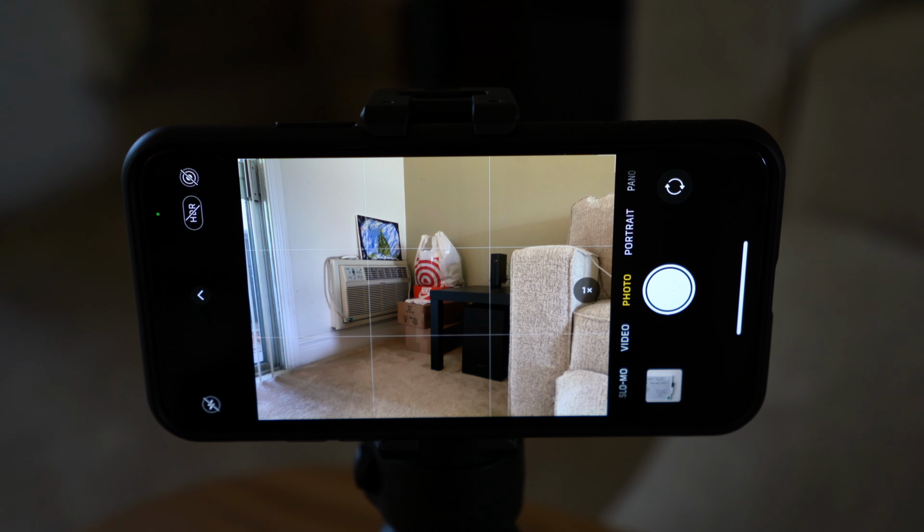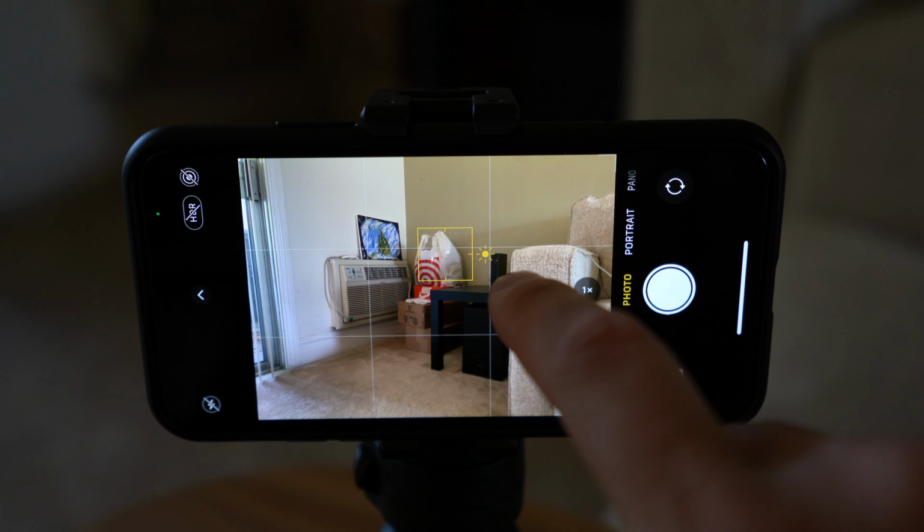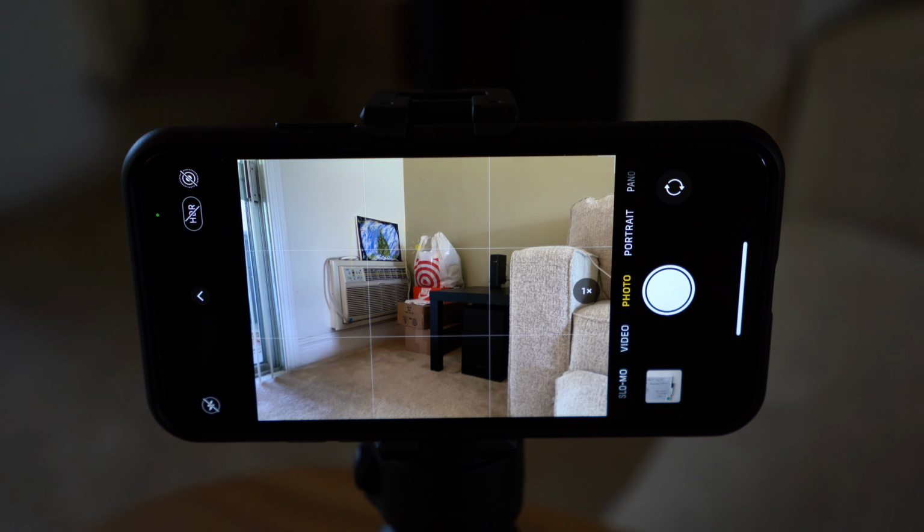It's really easy. All right. So here's how it's done, and it's really, really simple. Let's say we want to take a picture of that painting right there in the back of the tree. Now, everyone knows when you take a picture with the iPhone, you just touch to focus. We all know this. Whatever you want to take a picture of, you touch to focus. So we want to focus on the picture. All right. Now, let's just say, for example, we think this picture is too bright for whatever reason or too dark for whatever reason.